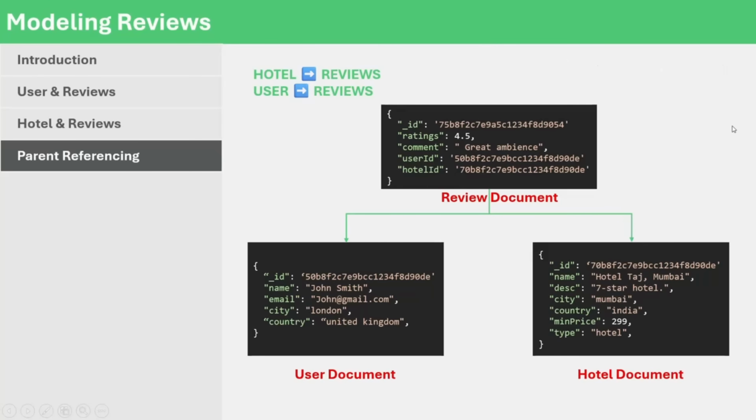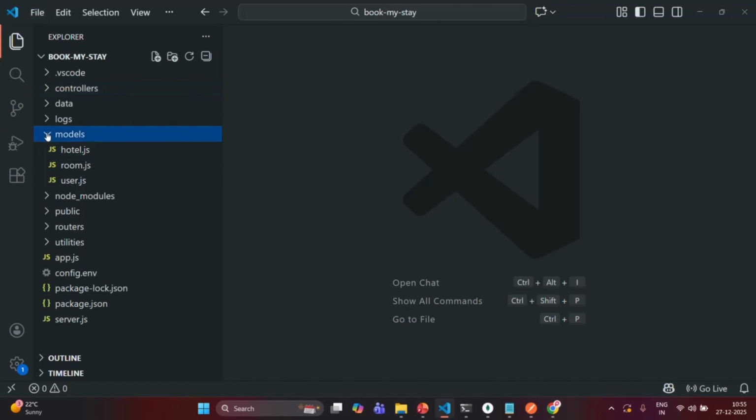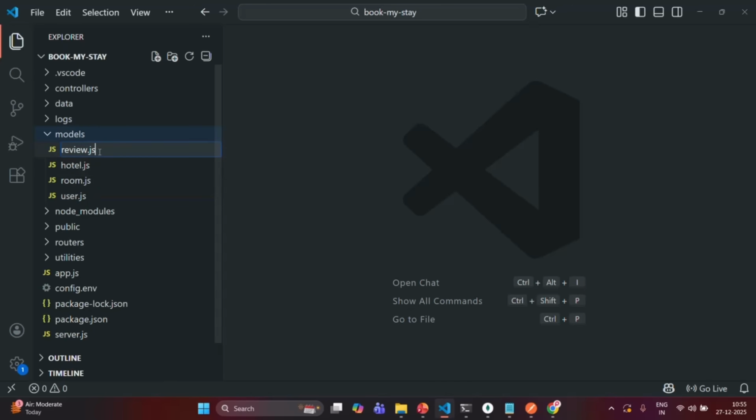Now let's go ahead and define the review model. From the next lecture, we will start performing CRUD operations on that review model. So let's go to VS Code and go to the models folder. There, let's create a new file and call it review.js.